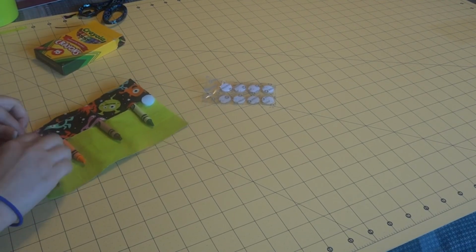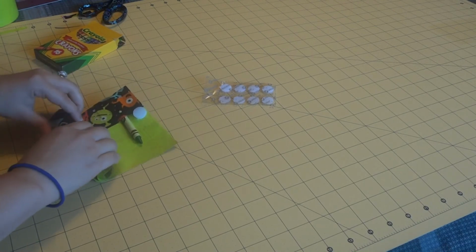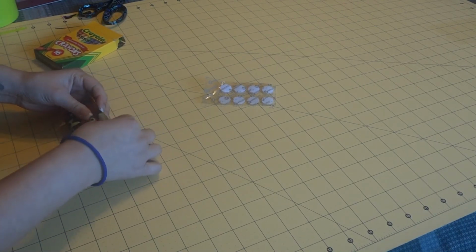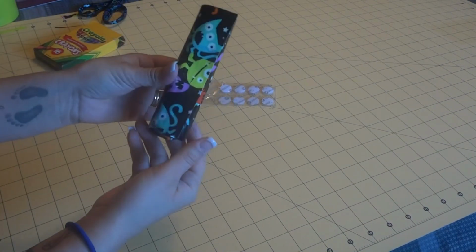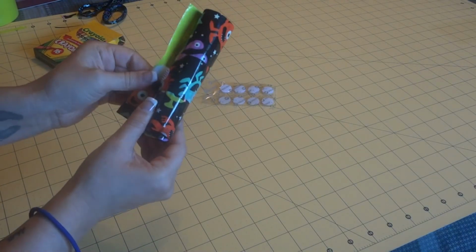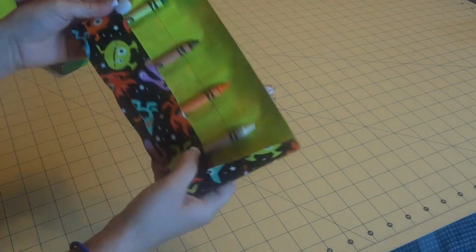So again, roll this up, and there you go. You have your duct tape roll. You can move your Velcro dot wherever you want.